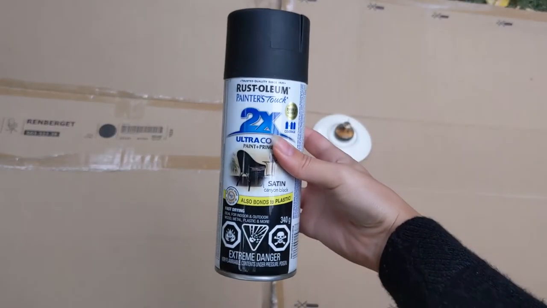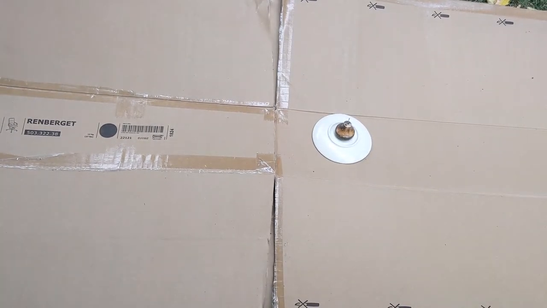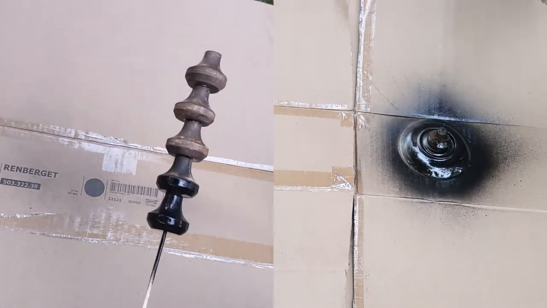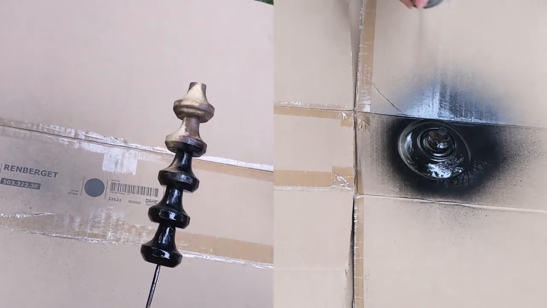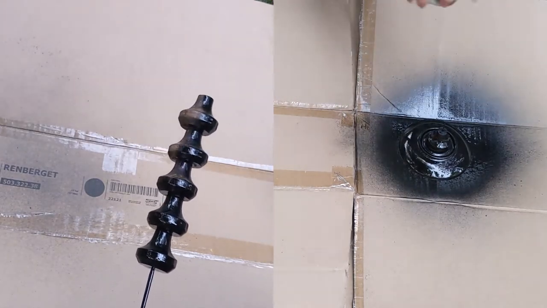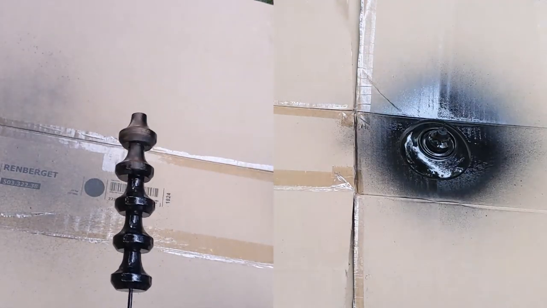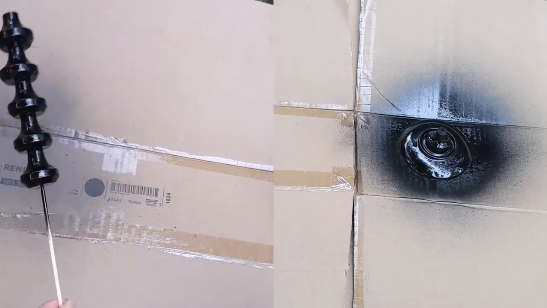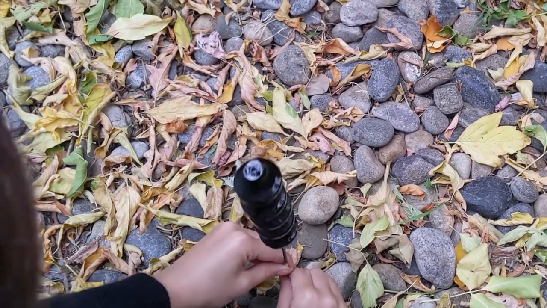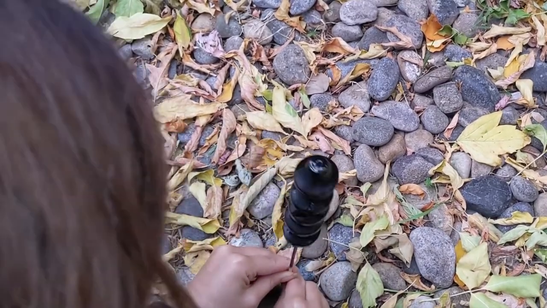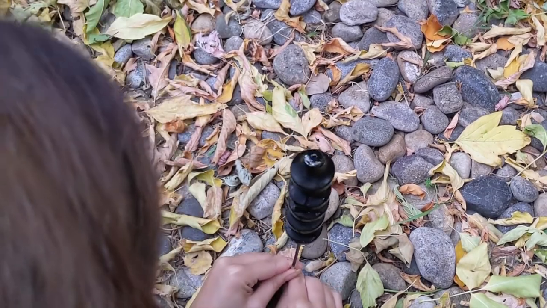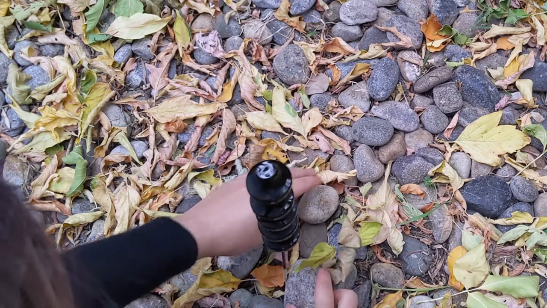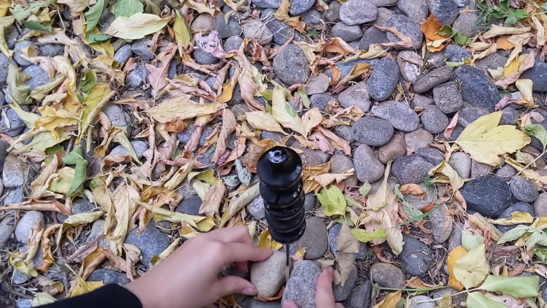Once those parts were both dry, I just took it outside and gave it a nice even coat with my black spray paint. Once again, you're going to want to use those tips I mentioned before to give it even coverage. As well, I found this was a lot easier by taking one of my wooden kebab sticks I had lying around and stabbing it into the knob so that I could rotate it to help me spray paint it a lot easier. Another great hack is to actually take your kebab when you're done and stab it into the ground. This will just hold it in place while it dries. Once both parts are done drying, go ahead and attach them like we did with the previous pieces and then your final product should look something like this.